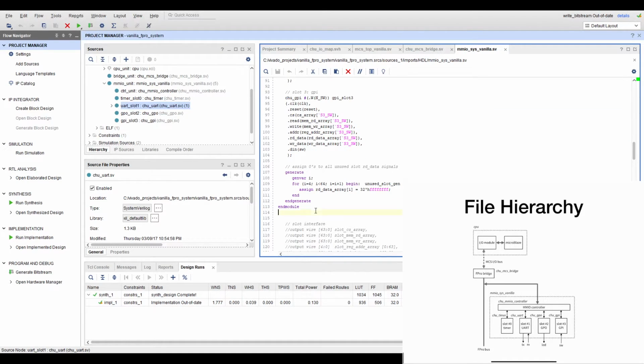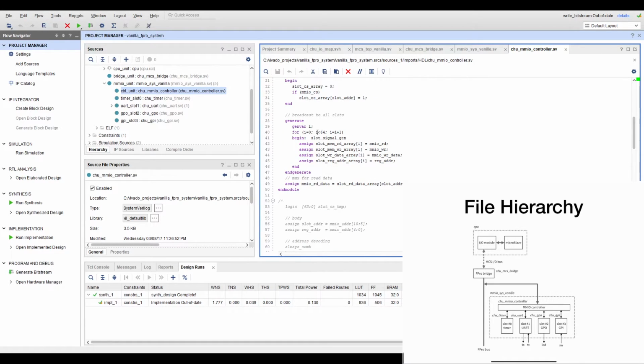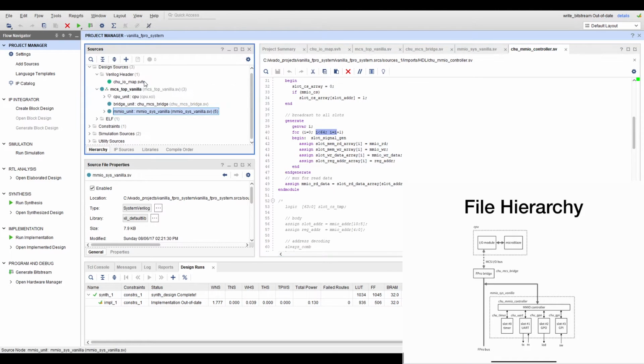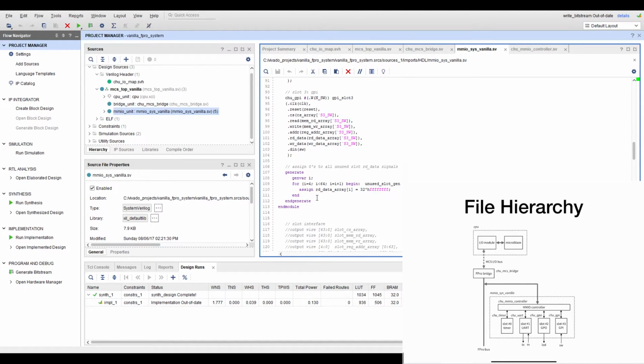So we see that. What's more interesting is in here. The MMIO controller supports up to 64 slots, but for the ones that we don't use, we're going to use a generate for loop to connect just a bunch of ones to them. The comment says zeros, but these are just a bunch of ones. Okay, we take a look at the MMIO controller. It's actually the same standard controller, and it's broadcasting to all 64. Then in the top file in here, we just go through this generate and connect them to ones.